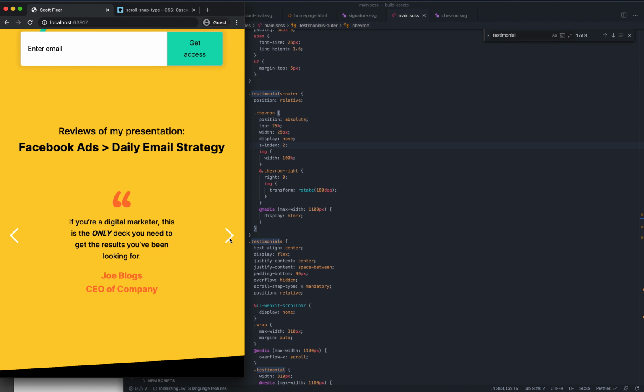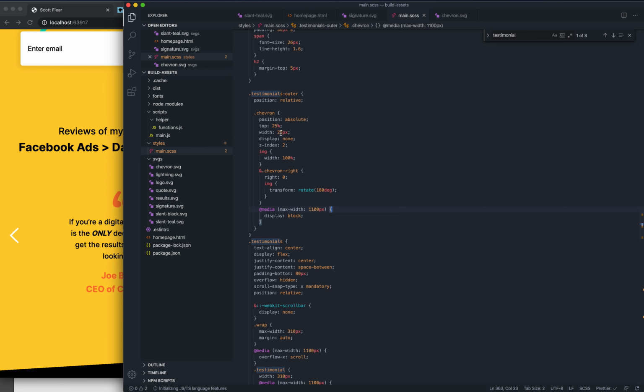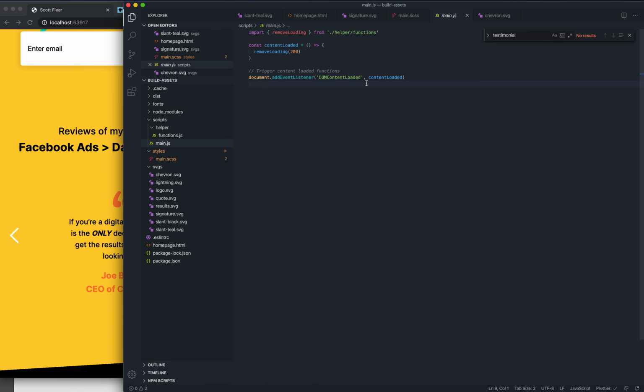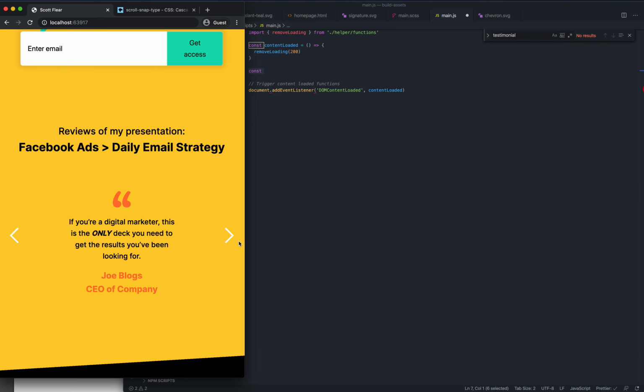But what we'd want to do now is add the click functionality. So I need to make a, I've already made a JavaScript file actually. And I'm just going to make, no, I'll just write it here so it's easy for you guys to see. I want to make a function to handle the click. Let's just think.